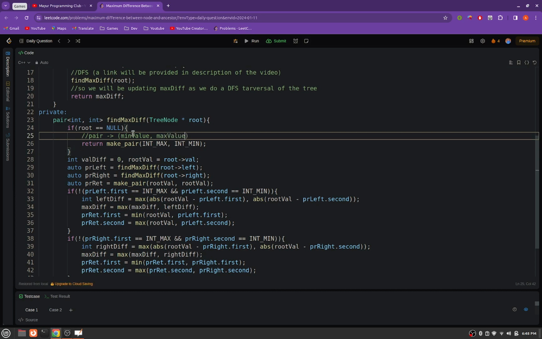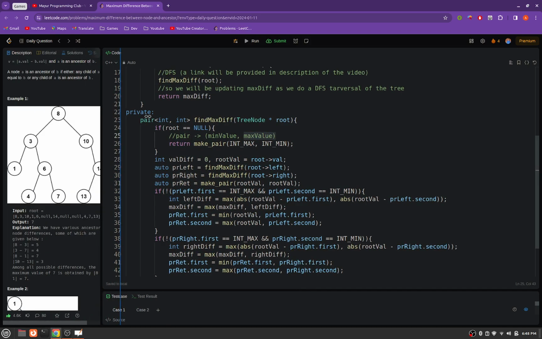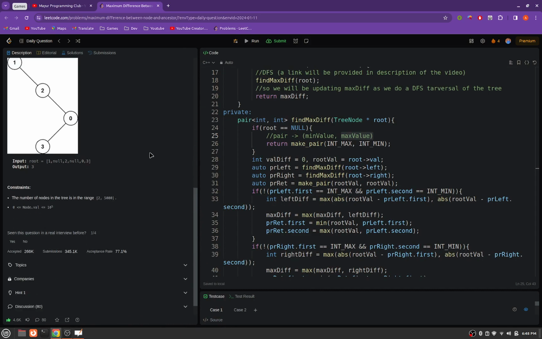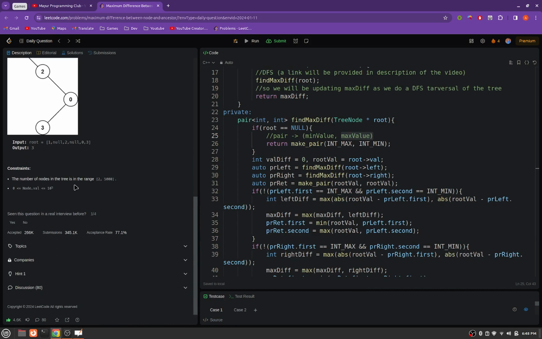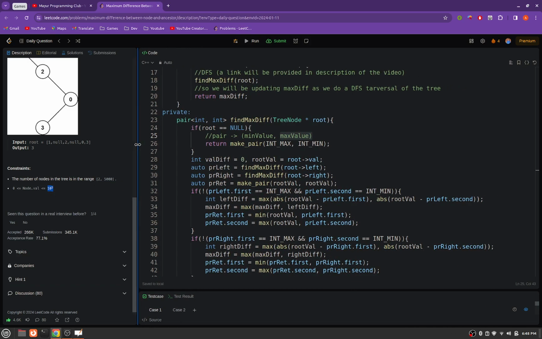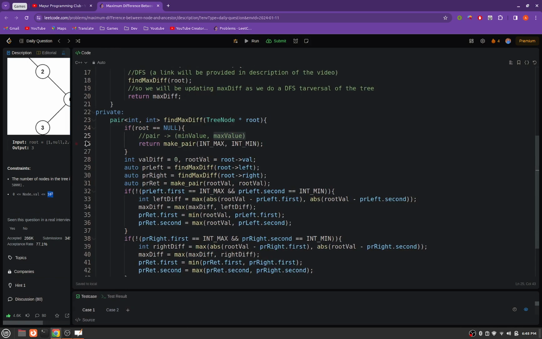So instead of min value you are giving out maximum, and instead of max value you are giving out minimum, and this should be not in the range of the node values. So the node values will be only till 10 raised to power 5, so we are safe with maximum and minimum value of integer. Okay, so these null values will not be picked by any of the nodes while updating minimum and maximum for that node.